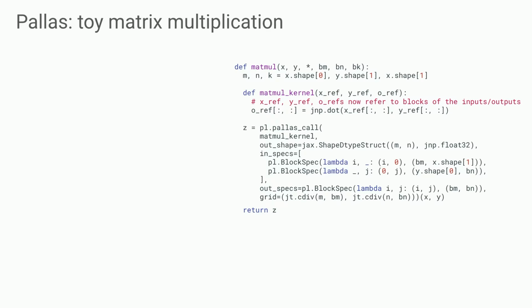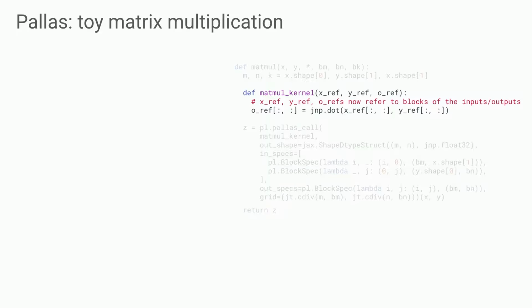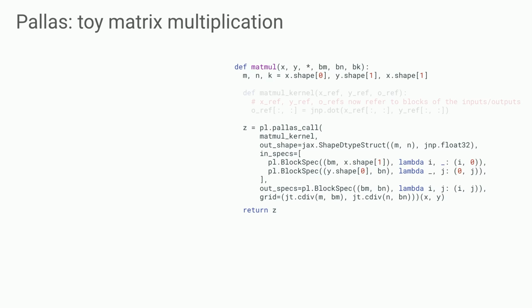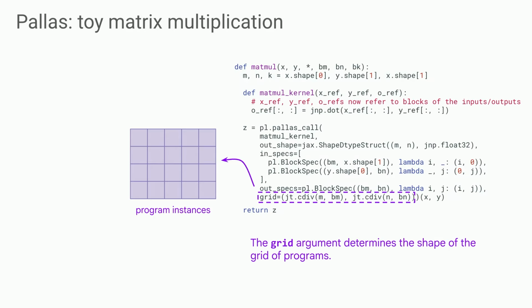What do we do instead? So here's another toy example, a matrix multiply, which will show you what we do to tackle this problem. Again, we have a very simple kernel that's loading from references, doing some math and storing. And now we have this Pallas call, and we've added these in_specs and out_specs, these block specs. These are going to describe to this Pallas call how it can do software pipelining for us to hide the memory latency. So let's look at how that works.